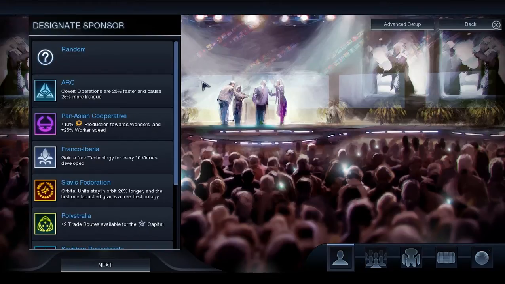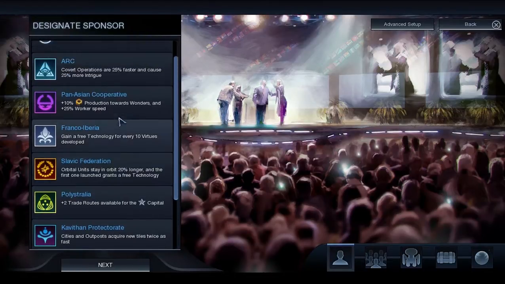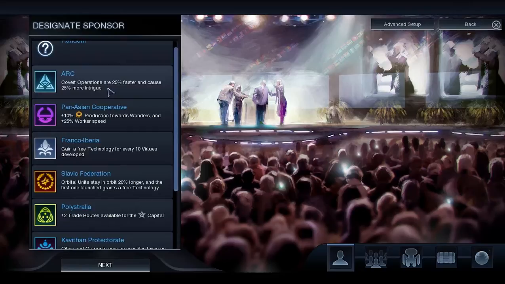For a general, obviously for contact victory, what you pick doesn't really matter. For Infinite City Sprawl, you want to pick something. There's not as many options, honestly. Franco-Iberia isn't going to be an option, really, because you're not going to have a lot of virtues to get free techs. The Cavithan Protectorate, though it's my default pick for massive maps, isn't going to help because we're not going to need as much tile growth because we're going to be covered, trust me. African Union's not really that big because you're not going to need a lot of food. Combat might be nice. Orbital stuff might be nice. The biggest one that I would normally pick for an infinite city is ARC because covert operations will help you gain science and techs.